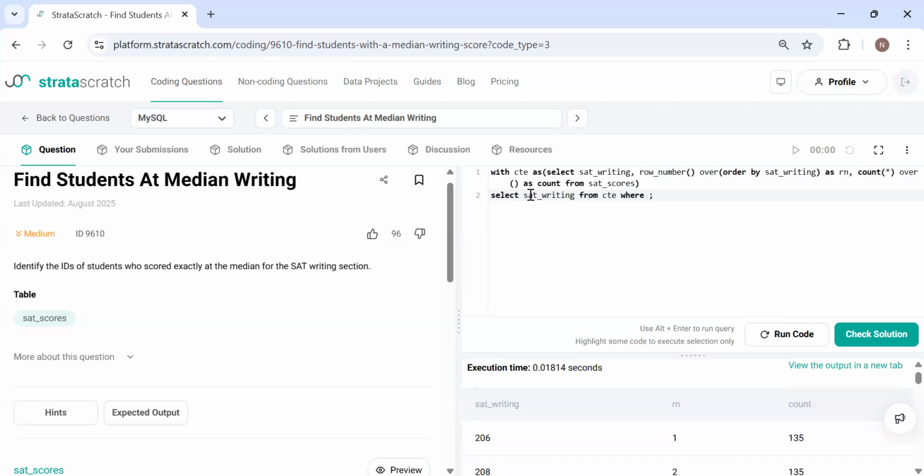We have the count, and we can see it is an odd number, but it can be even. So we have to do it for both of the conditions. Where we are going to write the first condition. How do we check if a number is even or odd? We take the mod. If the remainder value is 1, it is odd. If it is 0, it is even. So we are going to first do it for odd. So if count mod 2 equals 1, this is the first condition.